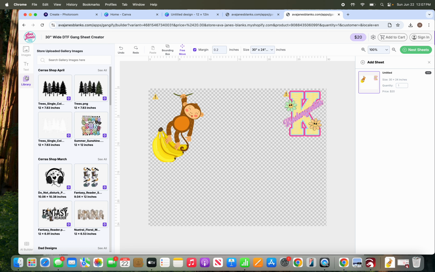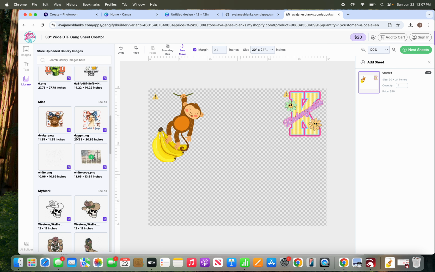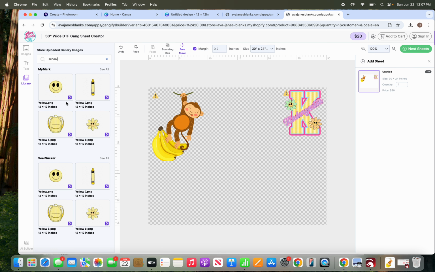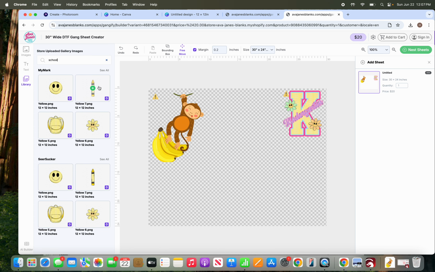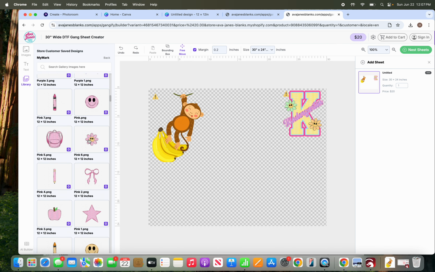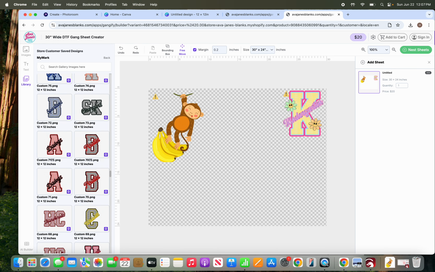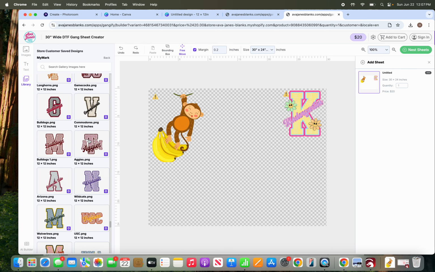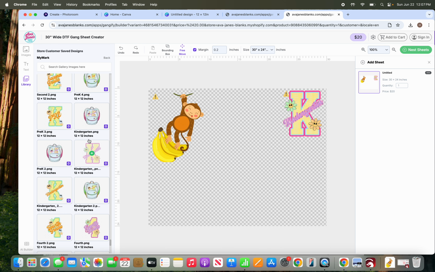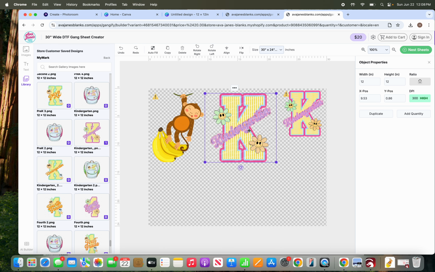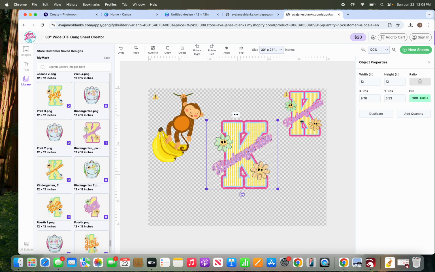Now, if I went into my library and I brought in, you can search over here. So let's just search school, and it's going to bring up all of these little school designs. Let's see all. It's got all sorts of seersucker stuff in here. But here we go. So we've got designs down here. Now, if I bring in this design, but I'm bringing it in from the library. So say you didn't go buy this. This is from my mark.